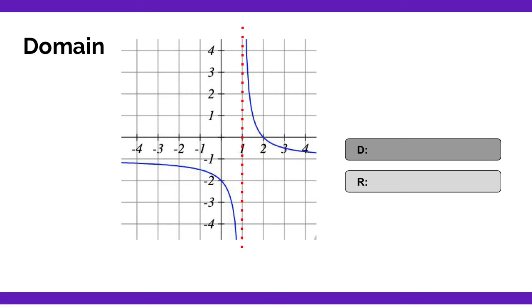So there's this break represented here at 1. That red line is just representing the break in the graph. When you have a graph that seems like it might be continuous, but there's just a single break in the graph, what you're going to do is use a notation like this, where you're going to show that x can be equal to anything except for 1. So you're going to use an equal sign with a slash through it to show that x cannot equal 1. This means that x can equal anything except for 1.